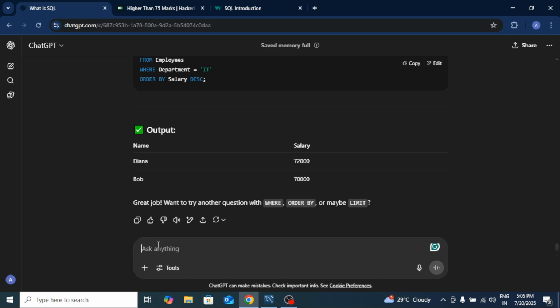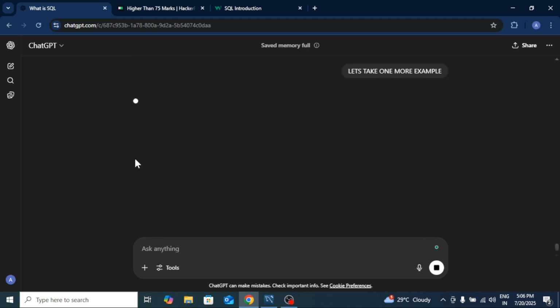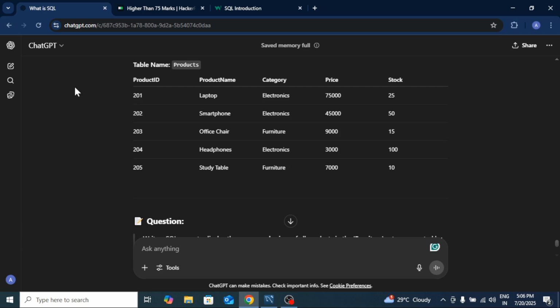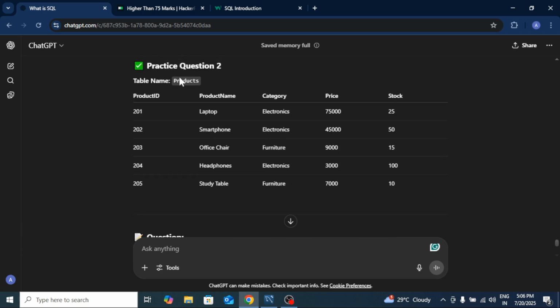So let's take one more example. Practice question 2. As you can see, we have a product table. Last time we made a mistake, we gave the table name wrong, right? So here the product table name is products.